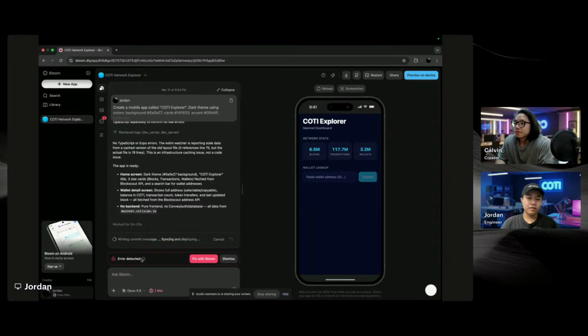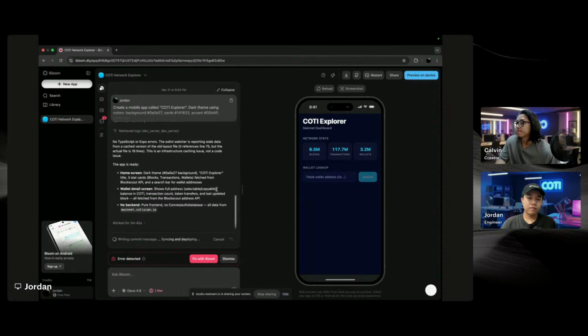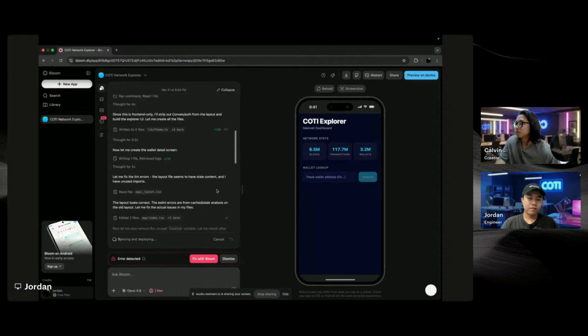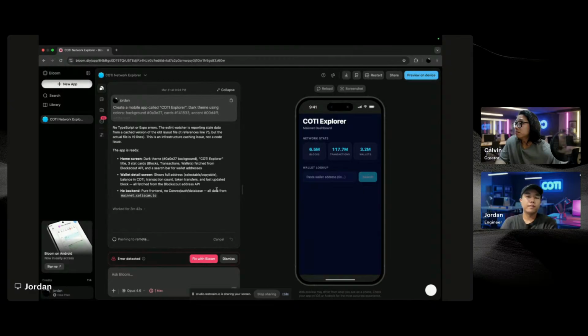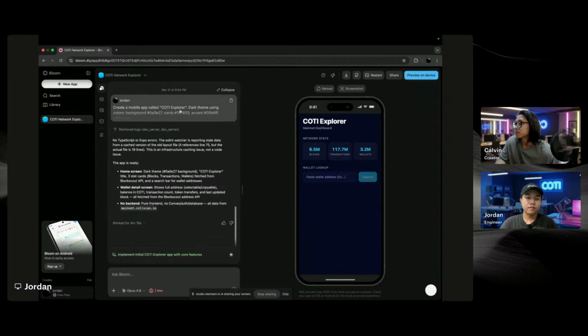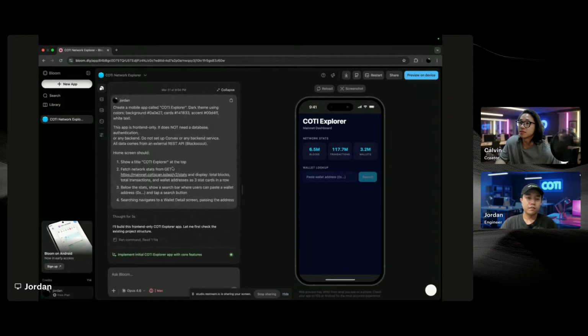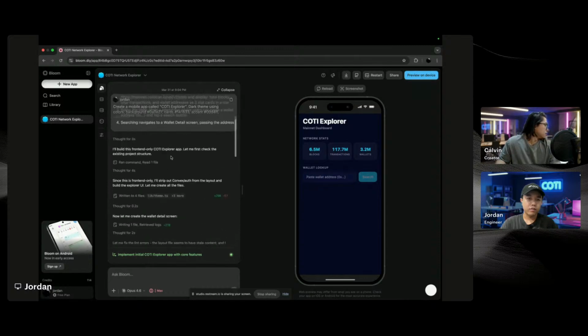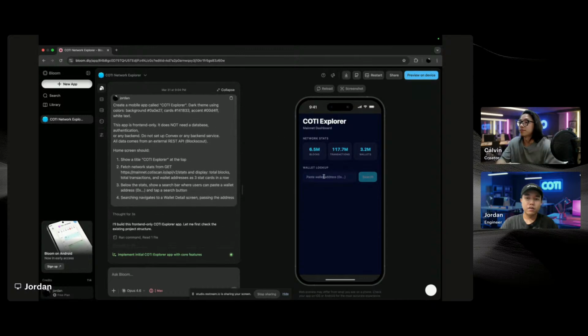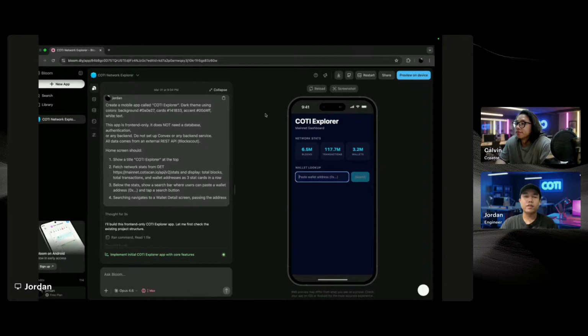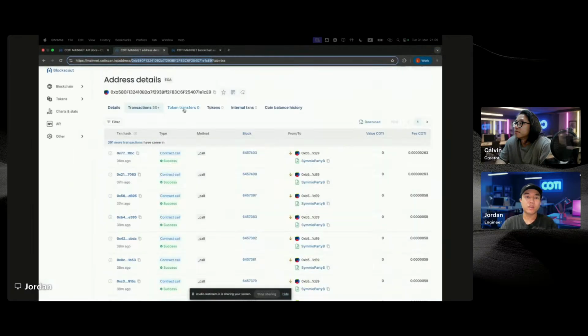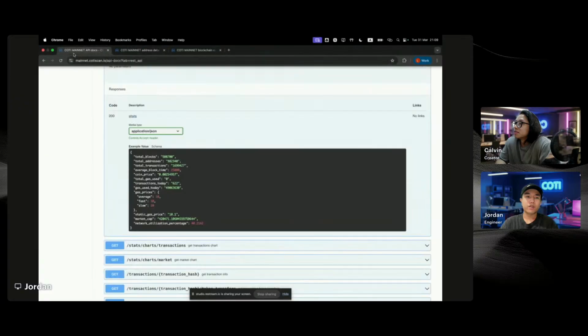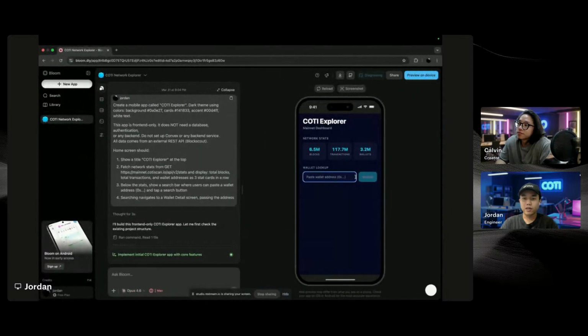Error detected. Looks like it fixed itself. It's working. So the wallet lookup, if I assume correctly, I don't think it will work. I'll grab an address from COTI Explorer and let's search for it.